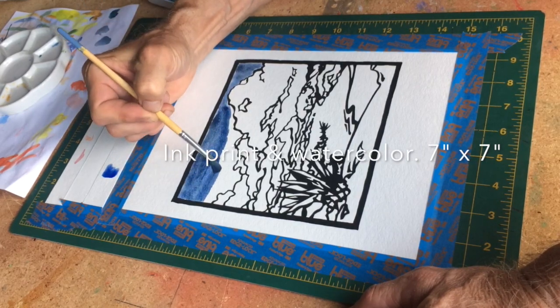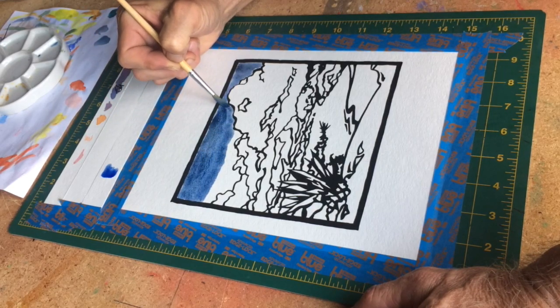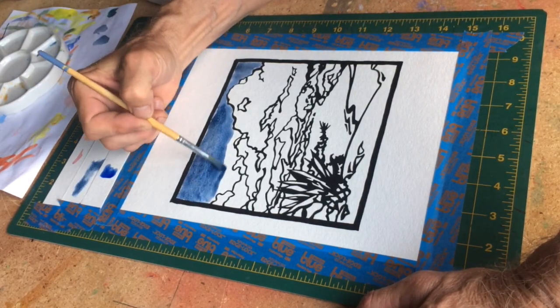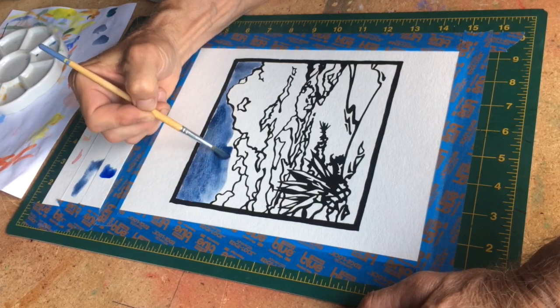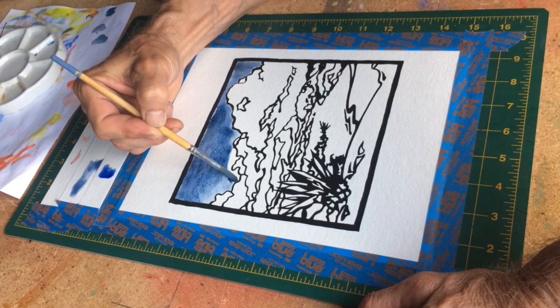So this is, what am I throwing down here? I think this is some Windsor blue, and nothing's labeled anymore. And for sure there's some Payne's Grey in here, which is something I use quite rarely, but I'm in a Payne's Grey kind of mood. I want to tone back the color just a hair here and there on this painting.